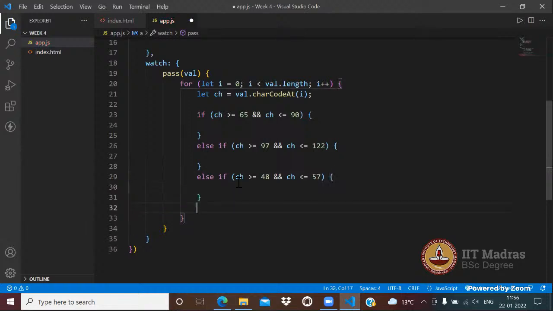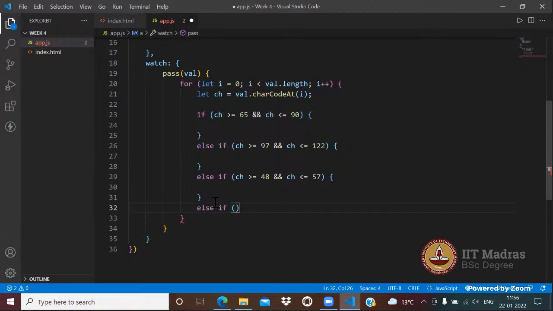Again, we'll do something. So if this condition is not satisfied, then we can assume that the user would have entered a special character. No, I think we don't consider space as a special character. Okay, wait. So we need to again use the else if.